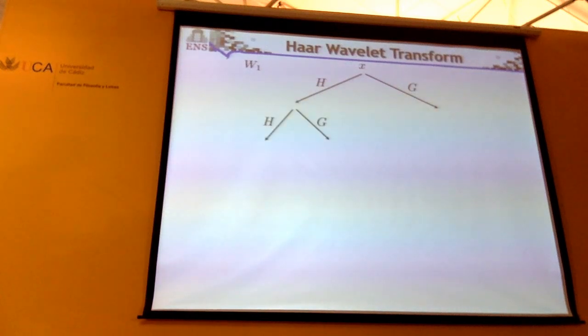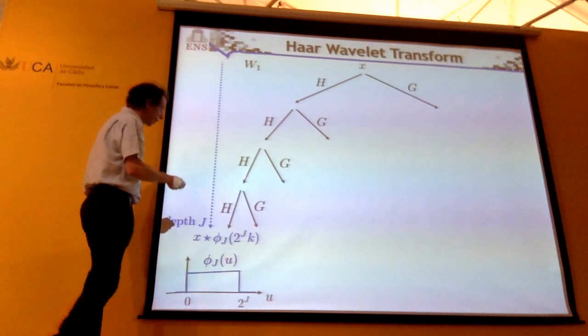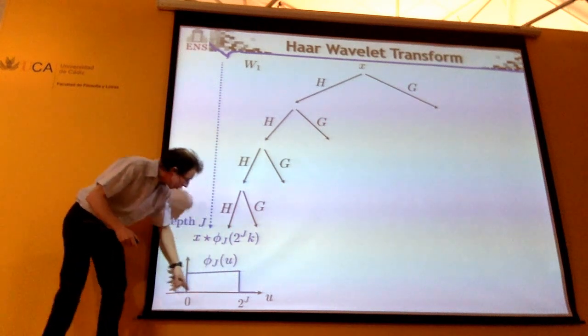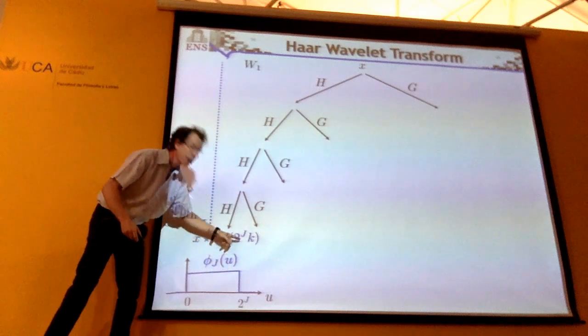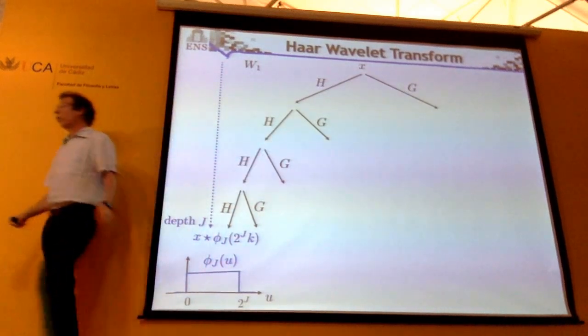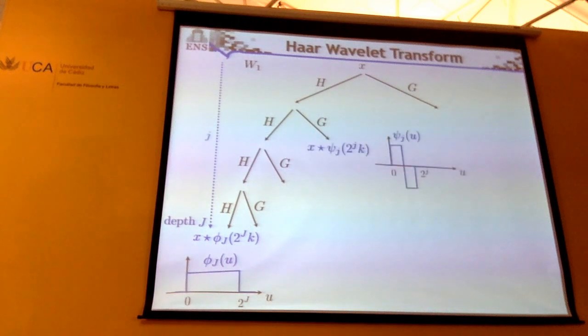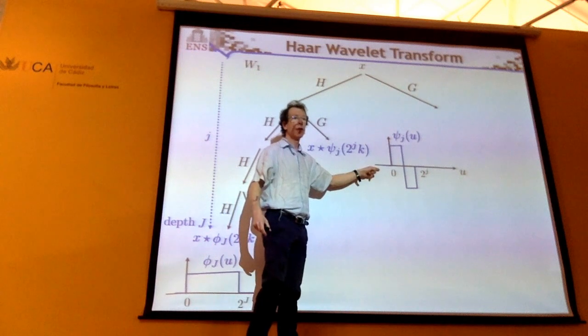If you repeat that, you average, you can average again, extract the high frequency. Average again, extract high frequency. This is a wavelet transform. What did you do? You cascaded averages. So at the bottom, you have just an inner product of the convolution of your signal with an averaging at the different points. What you get here is a series of averaging and then a difference.